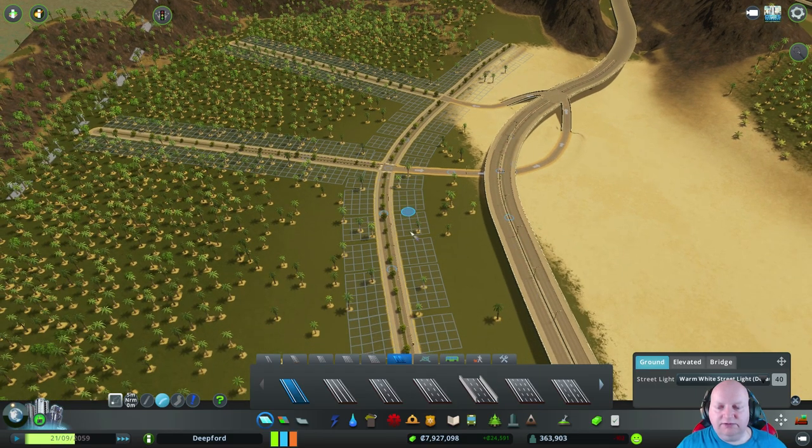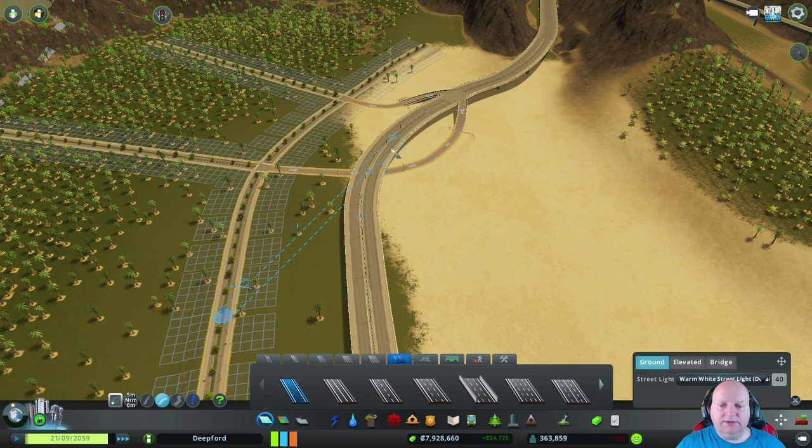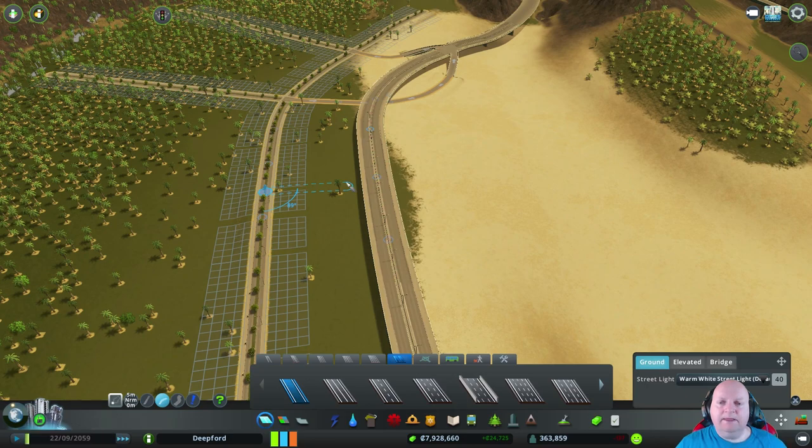Okay, 1, 2, 3, 4, 5. So we're going from here. You are going to go and connect up to that bridge there. For an outbound going. Which way would you be going? So you're going to be going this way. So we'll bring you up to here.